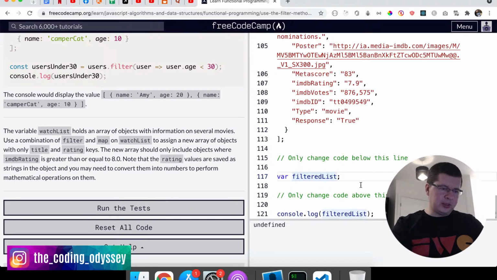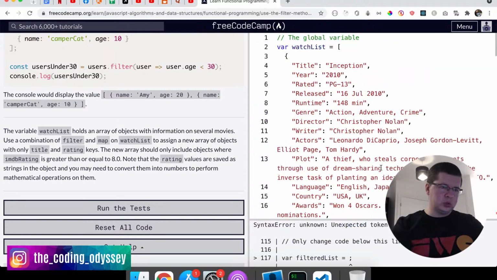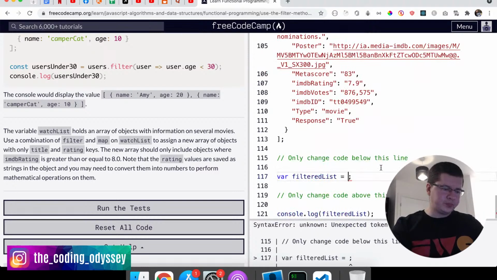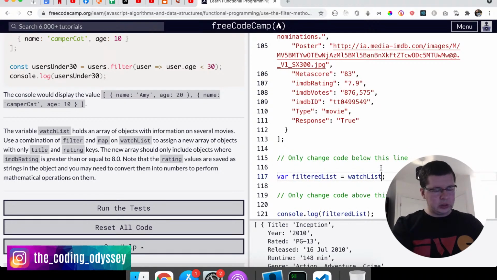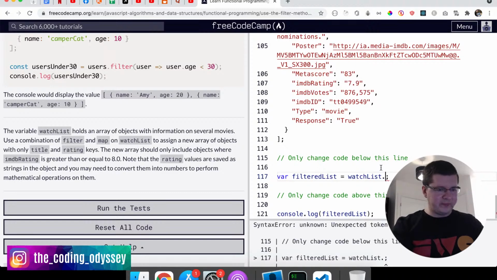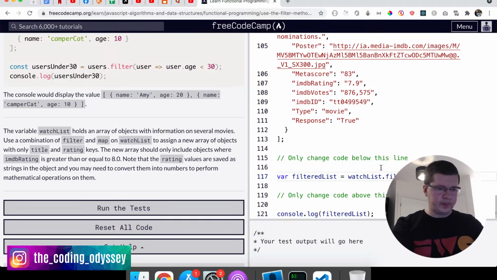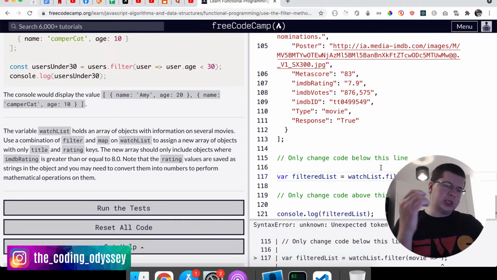So what we want to say, var filter list equal to watchlist, and maybe we filter first. We want to filter movie, and because it says the rating is as a string, we want to make it a number.